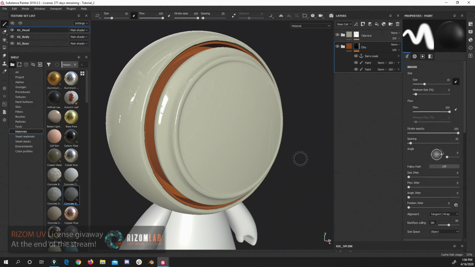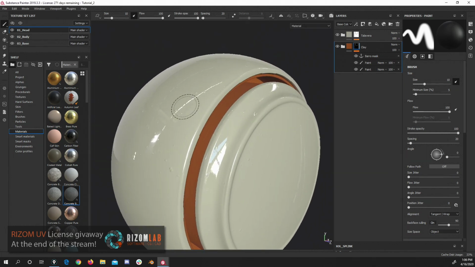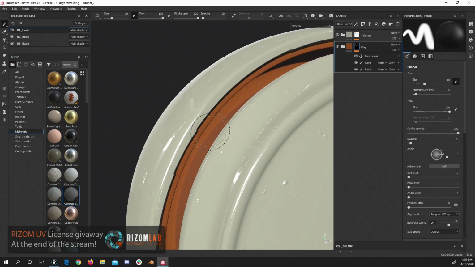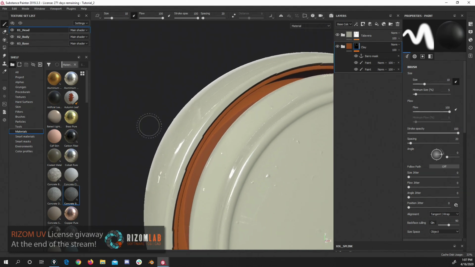Okay, let's get started. We can start then with creating a more realistic change in the materials here instead of this simple line.